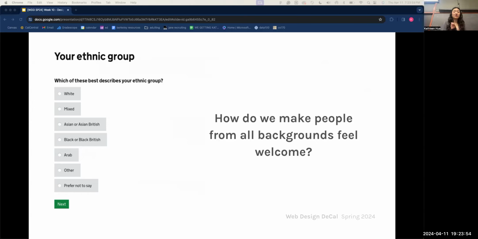So something that we can do to improve this a little bit is to create a drop-down selection. And that could be alphabetized, and then you can have a little search bar there as well to get to your selection faster. And also, it looks like here that you can only select one option. It might be a little more inclusive if you could select multiple options as well.